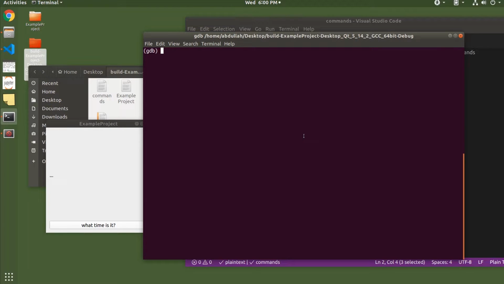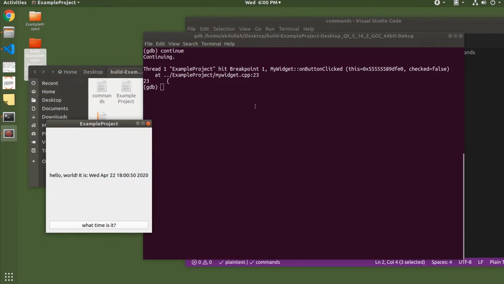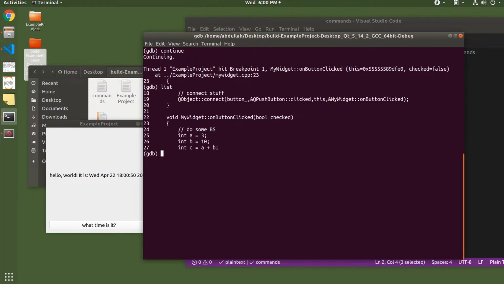All right, now let's go into more detail about how you can view variables when you're debugging, right? So right now let's go ahead and continue first. So we're going to let our process run. We're going to press this to trigger our breakpoint. We're going to do list to see where we're broken, and we're broken right here on button clicked, which makes sense. You know you can use the print command to view the value of any variable, but you can also view your call stack, right? So how did you arrive at this function? You can do that by doing backtrace.